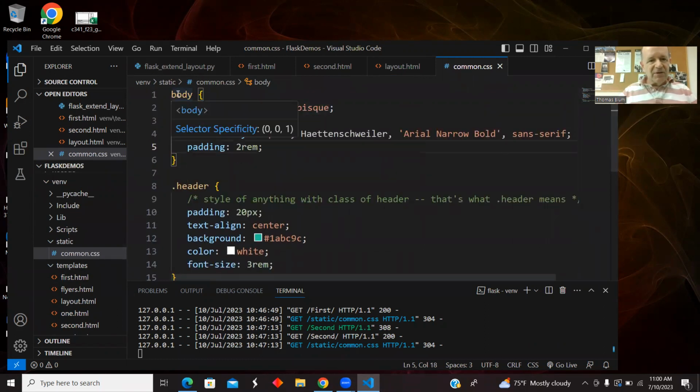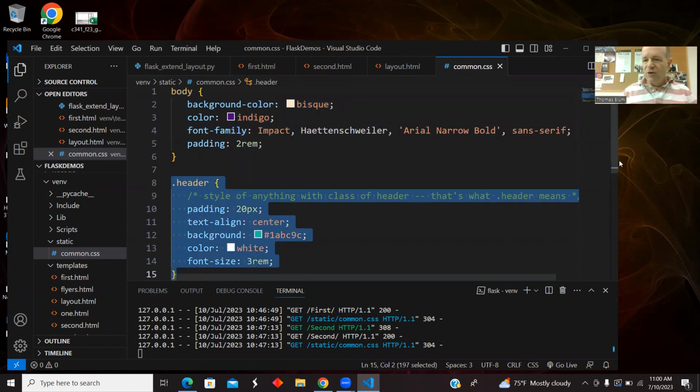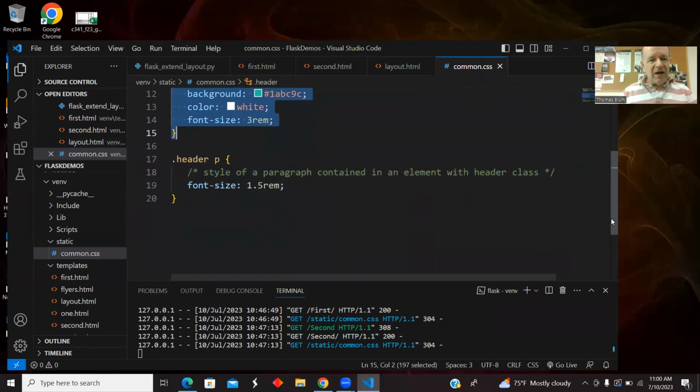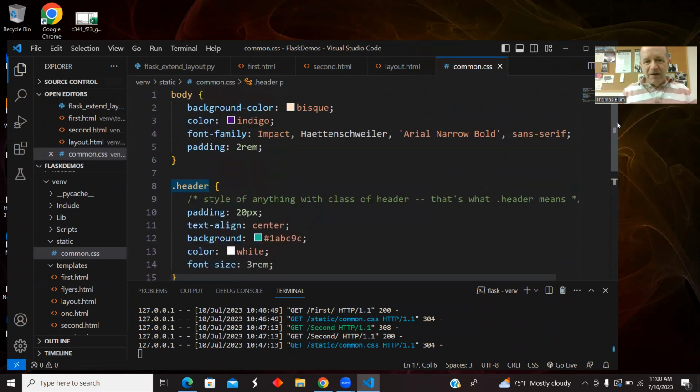It's just saying here's a body styling, here's me styling a class called header, and here is a styling of a paragraph within the header. That's just simple standard CSS, with no Jinja and nothing fancy.